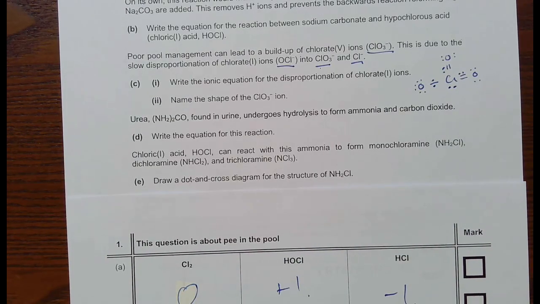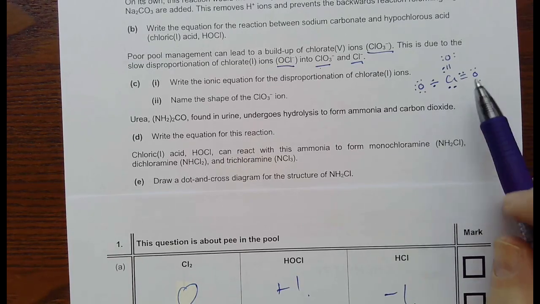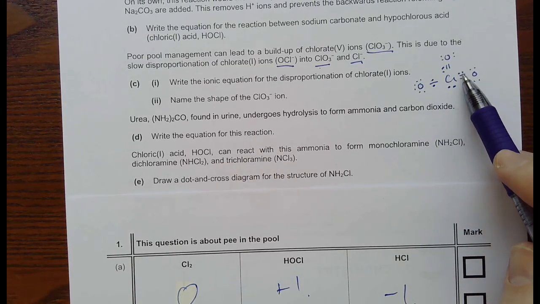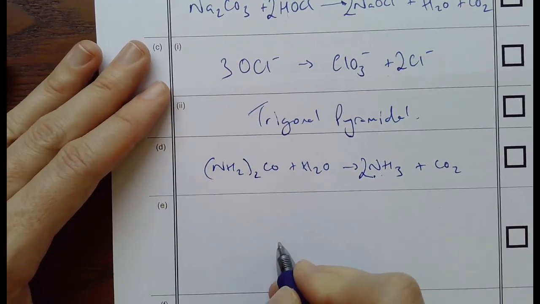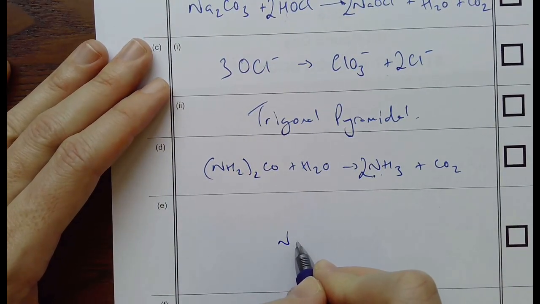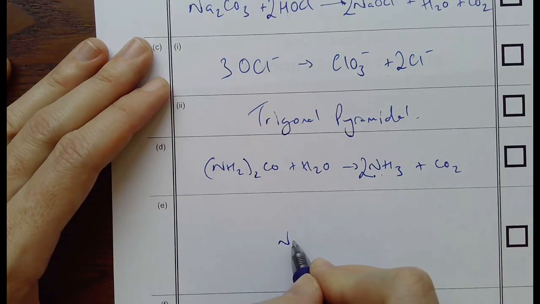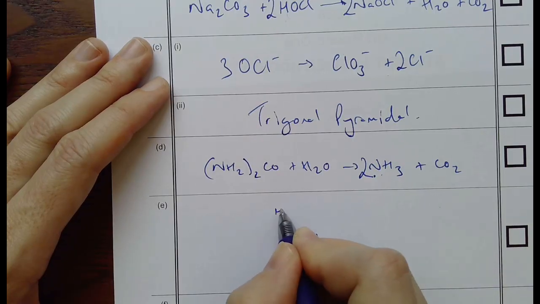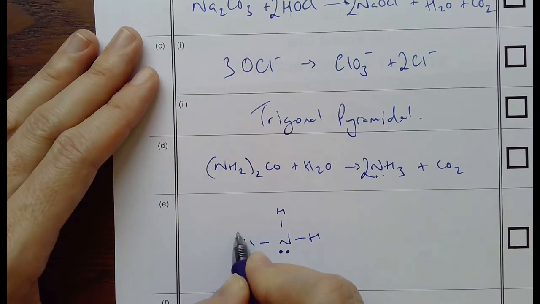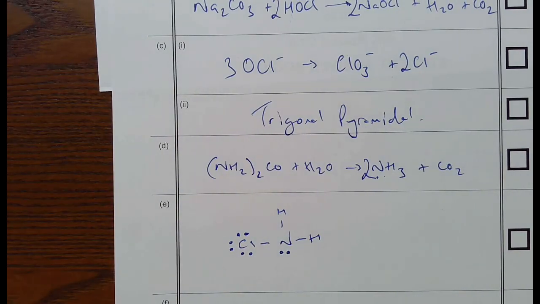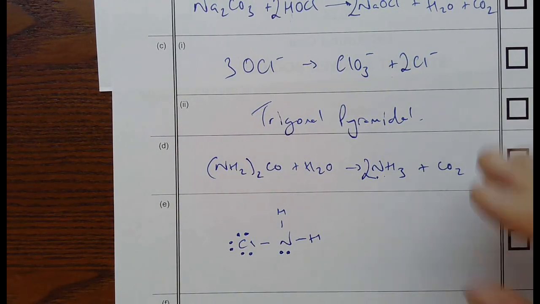So again, all fairly straightforward, standard stuff at this level. We've already done arguably a harder Lewis diagram in order to work out the ClO3 minus ion shape, but now we want to do NH2Cl. Well, NH2Cl is going to be N, H, H, Cl, and you know that nitrogen is going to have a lone pair here, and my chlorine is going to have those electrons like that. Okay, no great surprises there.